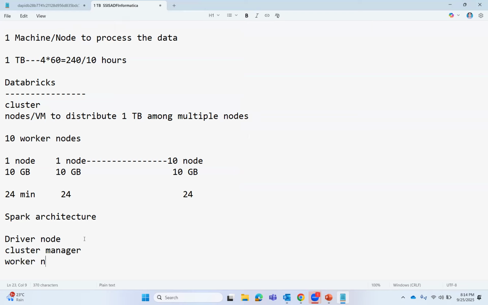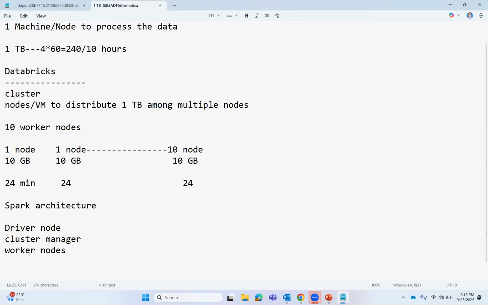These are all the terminologies that you will hear within our Spark architecture. Because the entire architecture was built by Spark, it is called the Spark architecture.